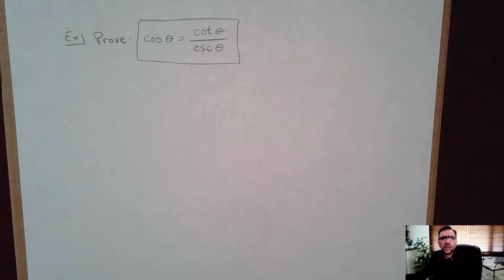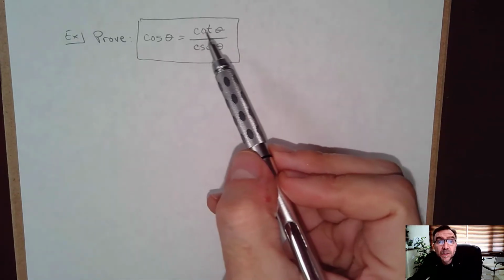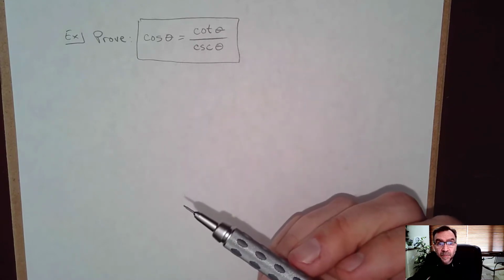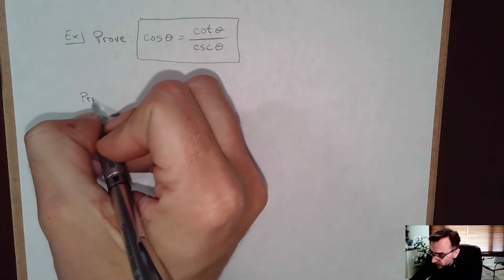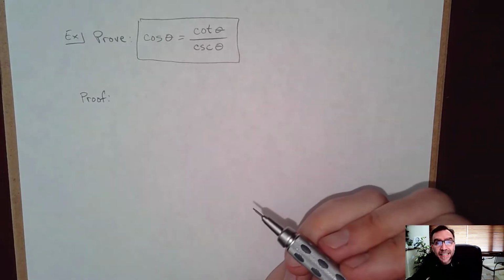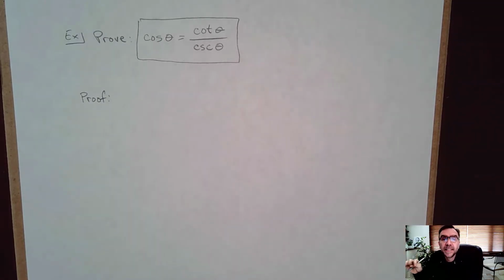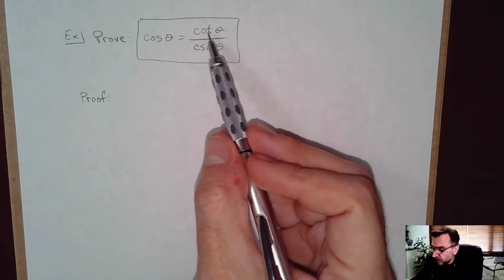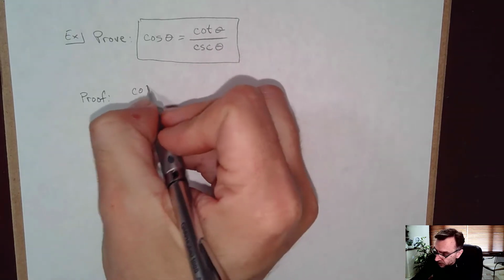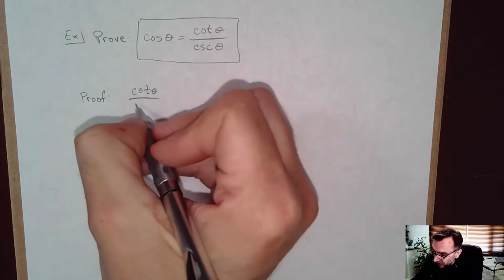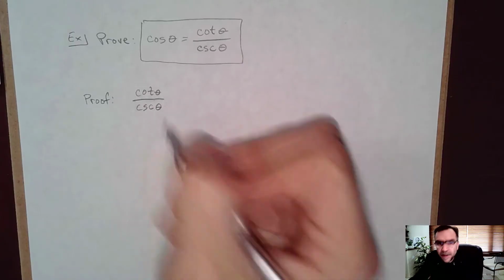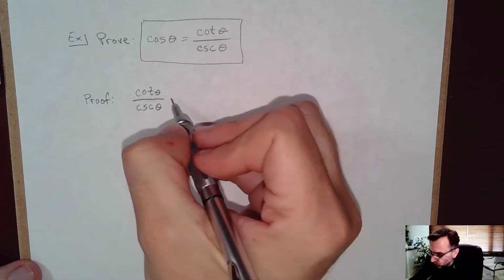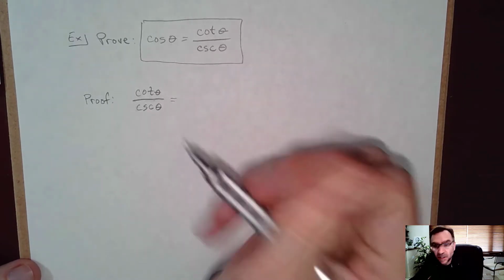All right, so here we want to prove that cosine theta is always equal to cotangent theta over cosecant theta. Now, when you're making a proof, I'm not going to accept T-chart proofs. So in this class, the proper mathematical proof starts with one side, you work on it with identities or definitions until you get to the other side. Typically, you want to start with the more complicated side. And so on this one, it seems like I should start with the cotangent over cosecant. Always rewrite the side that you're starting with. All right, so that's the side I'm going to start with, and I'm going to work identities and definitions until I get to cosine theta.